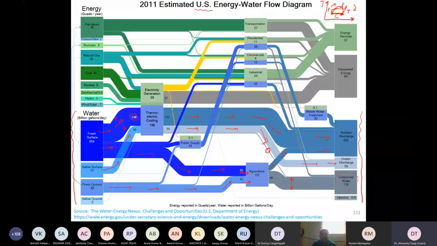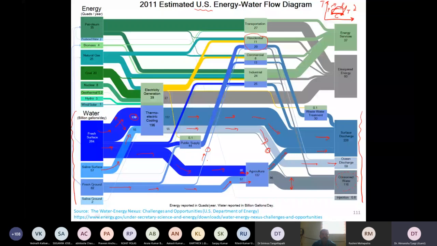Okay. And what about our residential? So we are also consuming at home. So residential we can follow from here. The top part is electricity, but you can see this small pipe going over there, this small portion. This is the one which is going from fresh water to residential.